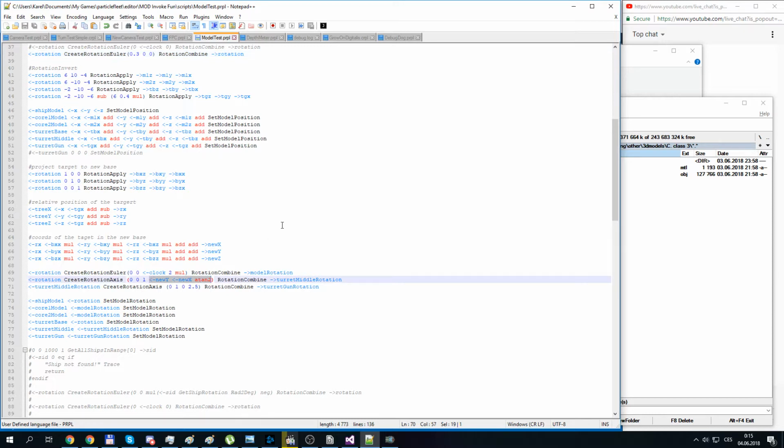Which I guess the distance, I mean the Y coordinate, right, which will be, I mean the Z. What is R? Oh, relative position of the target.